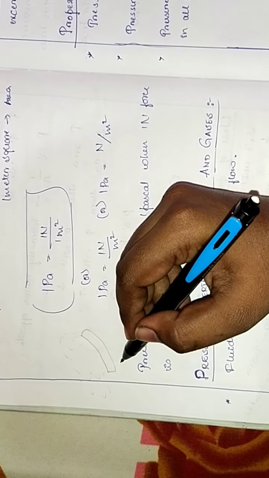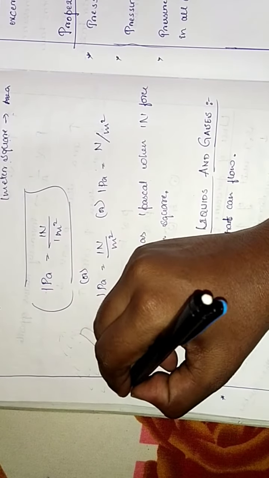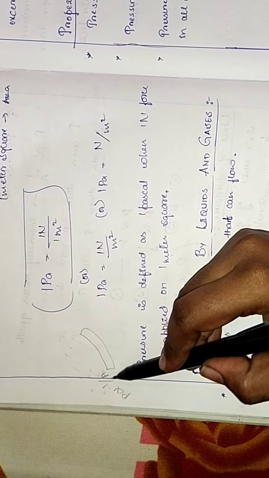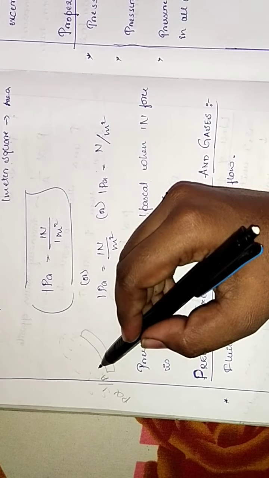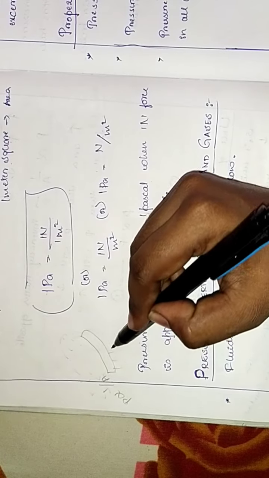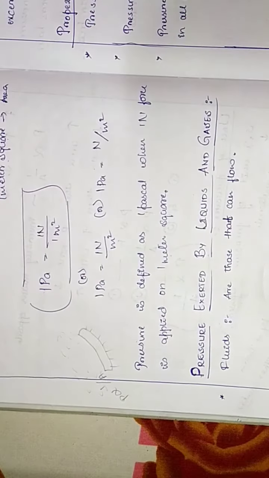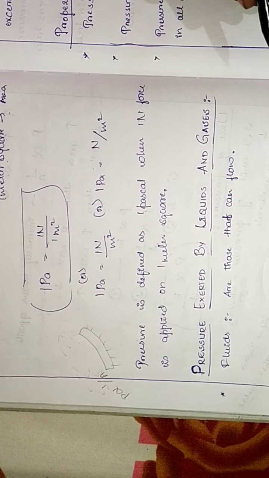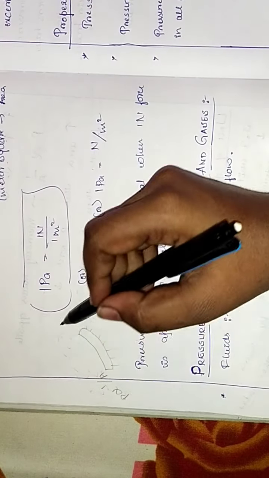So what happens? Pressure is inversely proportional to area, isn't it, children? Pressure is inversely proportional to area. This is the simple relation that we write. And we know that more the area, less the pressure exerted. So what happens here? More area will be there. So when we take off the dam gates, when we lift the dam gates, pressure exerted will be less and the water comes down. So here the area will be there.